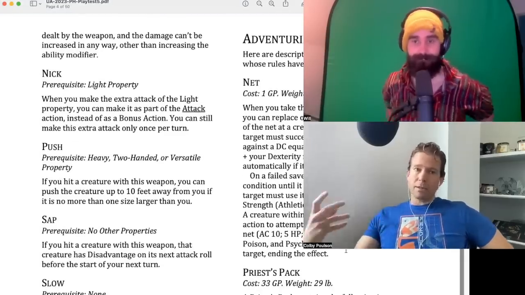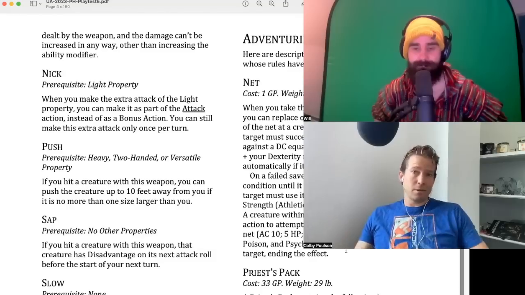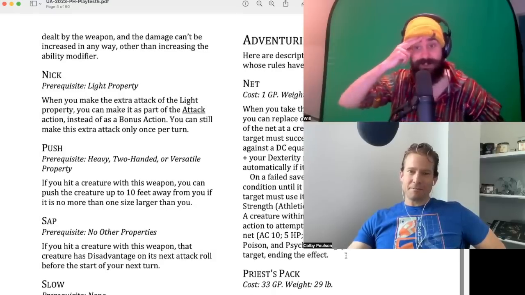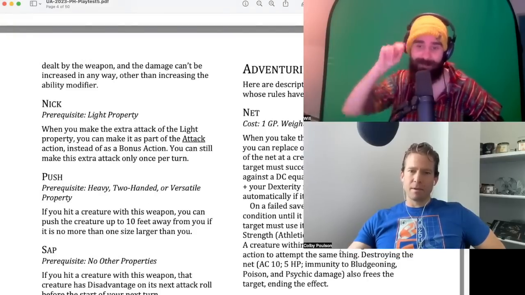So regardless of how easy it might be to get out of, they're going to waste their turn tearing up the net or whatever. And then on your turn, you could just throw another one, as long as you've got the gold to spend. Yeah, and it doesn't say they destroy the nets if they make an escape. It just says they escape. That's true. So you could potentially pick up your net at the end of combat.